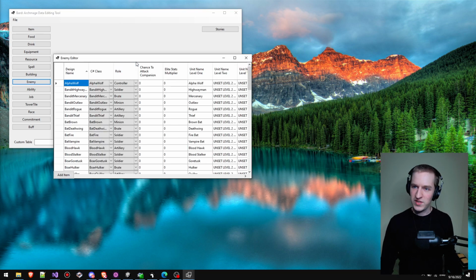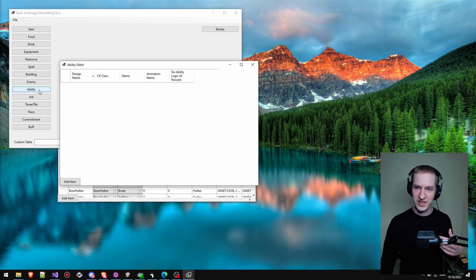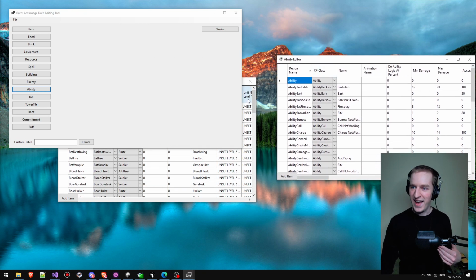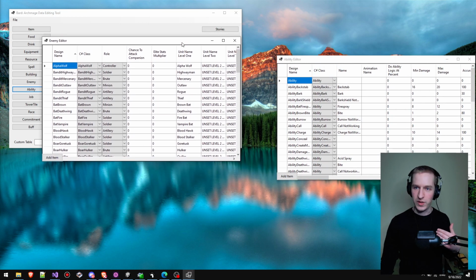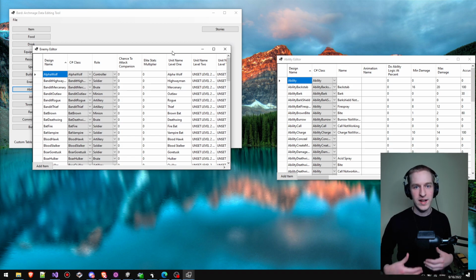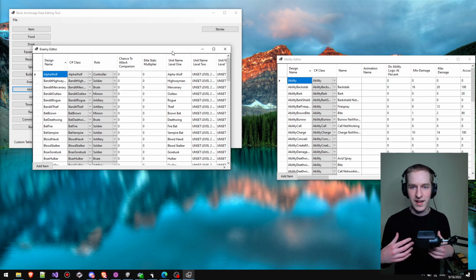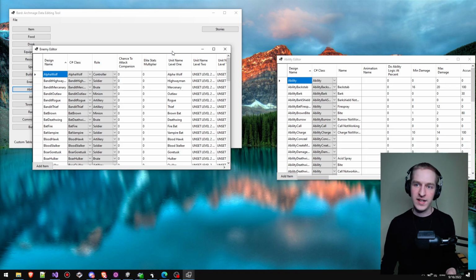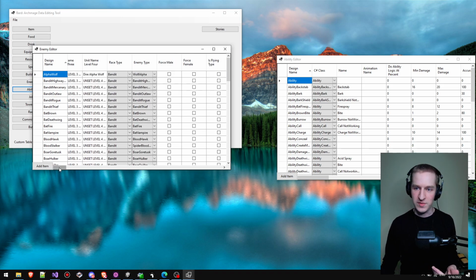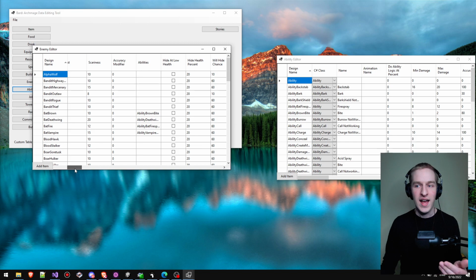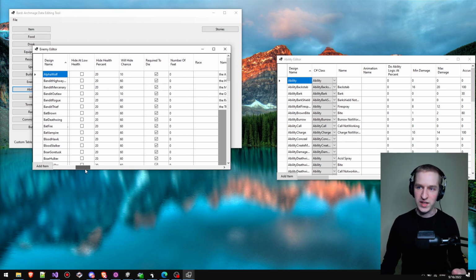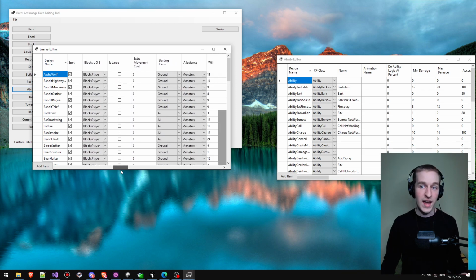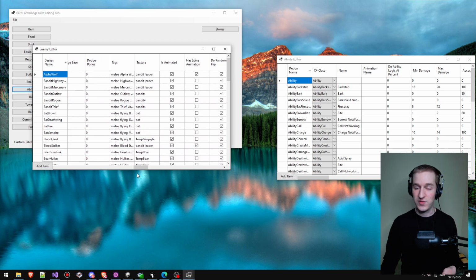So I'm not sure if this is going to be impressive to look at or if it's just going to look kind of basic to anyone else. For myself, I've been working on making sure that it supports all the data that we want. I've been setting up code generation in the background so that we can end up exporting all the data types that we need. The idea here is that we want to have as much access to as much data as possible without starting up the game, so that we can compare values, get these all balanced, and add new things over time, and that it's relatively easy.